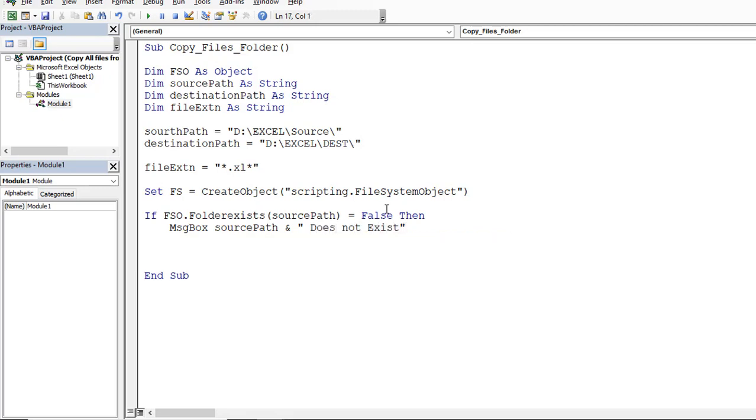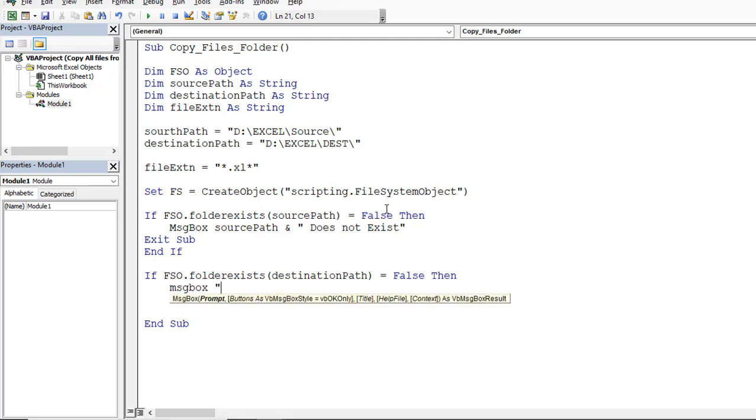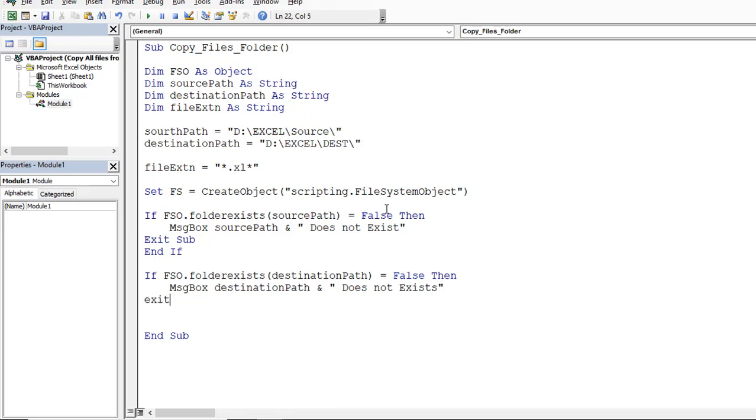You can write any message. Exit Sub, it is coming out of the routine, and you can say End If. Same like this for the destination path also, if fso.FolderExists destinationPath is equal to False, then same like message box destination path does not exist, again Exit Sub.